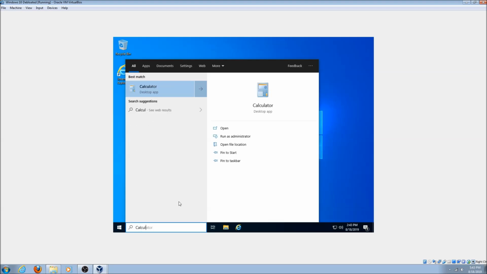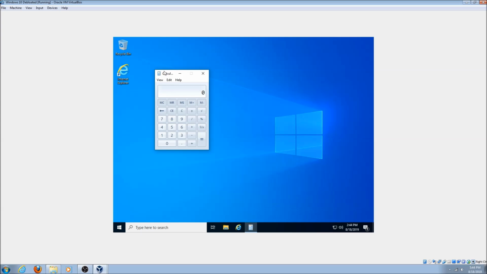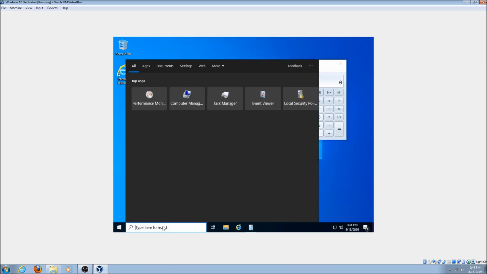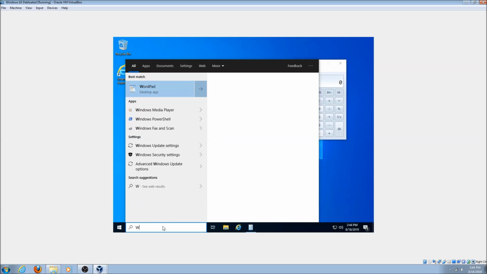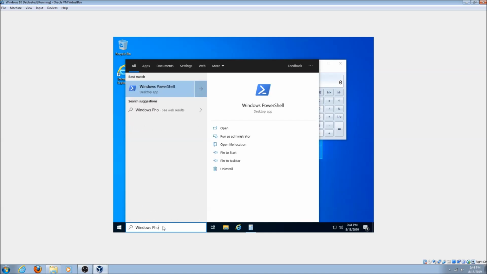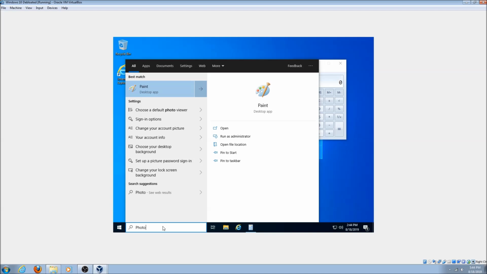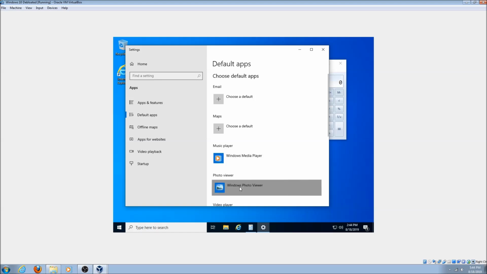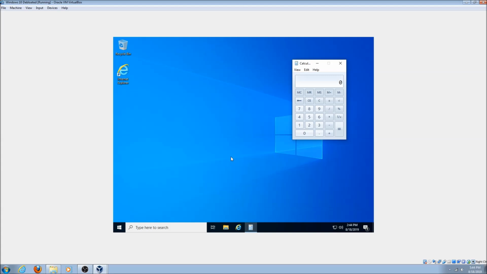We do have the calculator from Windows 8.1, and this is really easy to install. Even if you're using Windows 10 right now, you can easily install this. We even have Windows Media Player. No, I think that was already a thing. Is it called Windows Photo Viewer? Windows Photo Viewer. Choose a default photo viewer. Let's see, I definitely have something. Yeah, we have Windows Photo Viewer. So basically all the applications from Windows 7 are on Windows 10, but we're still using Windows 10.